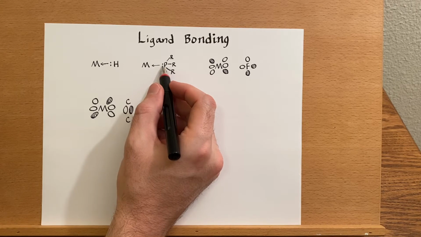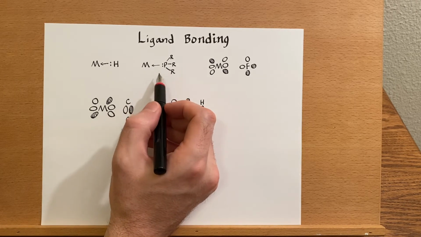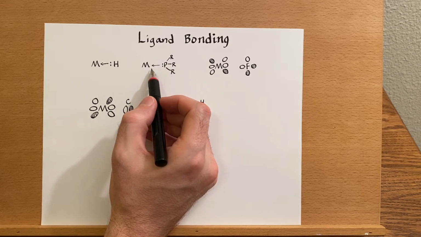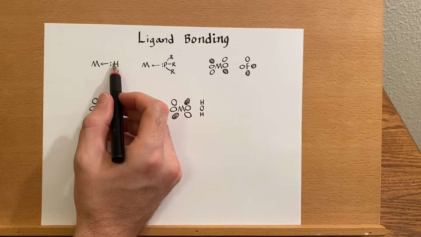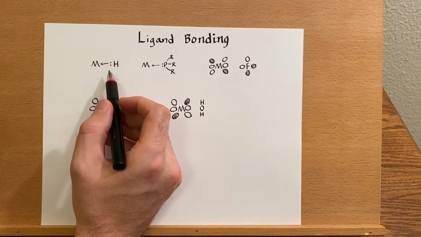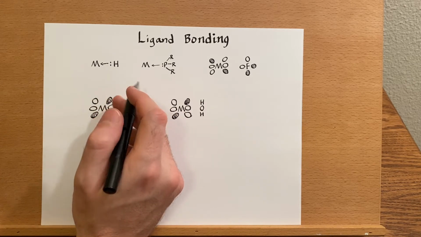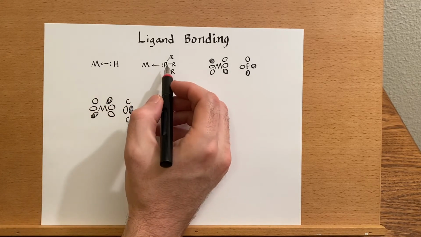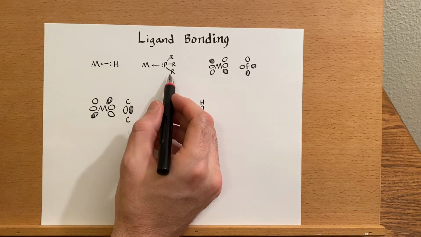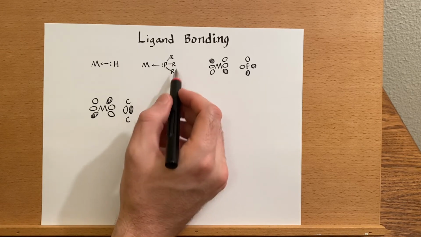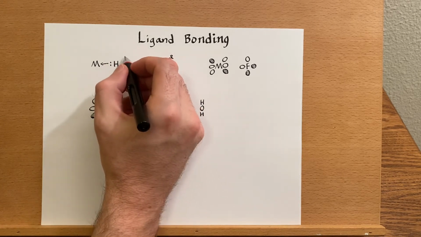So these 2 electrons are being donated to the metal, and not much orbital interaction from the metal's orbitals back to the ligand. Certainly not in the hydride case, because there are no other atomic orbitals really available to it. And in the phosphorus, most of those are occupied with the bonding to the other carbon atoms here. So that's sigma bonding.